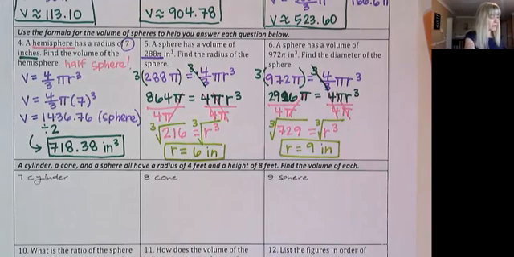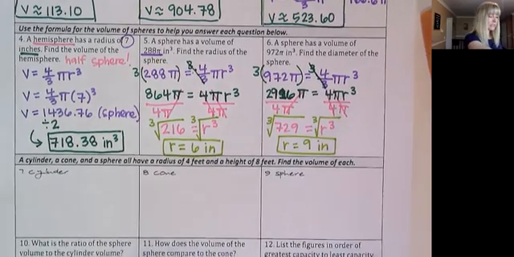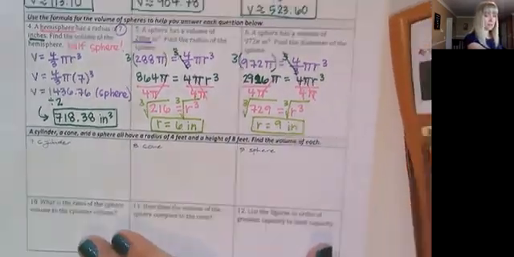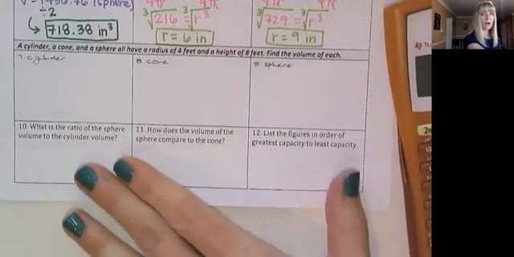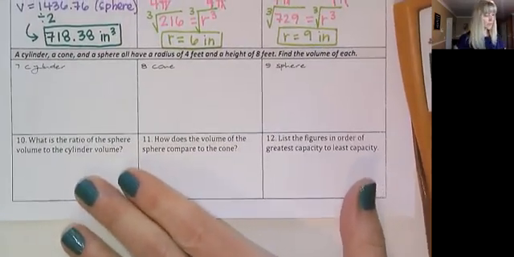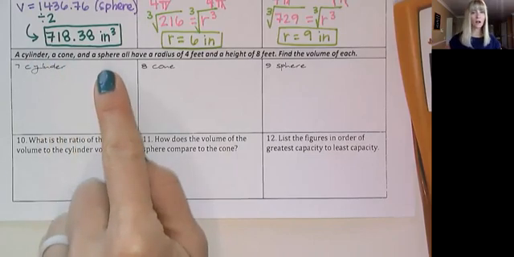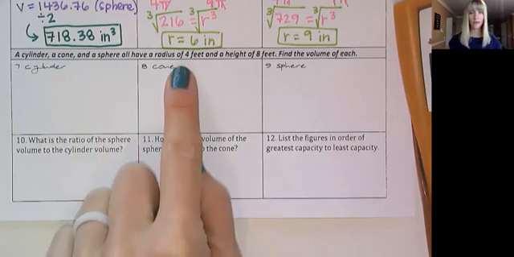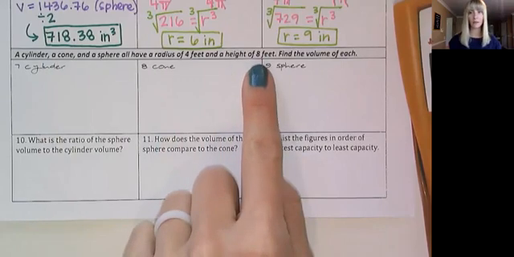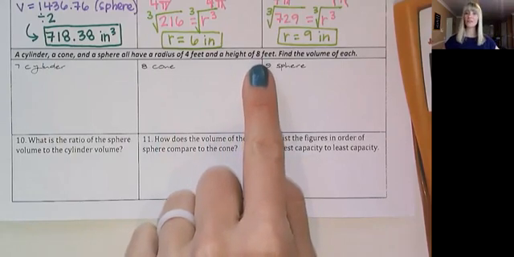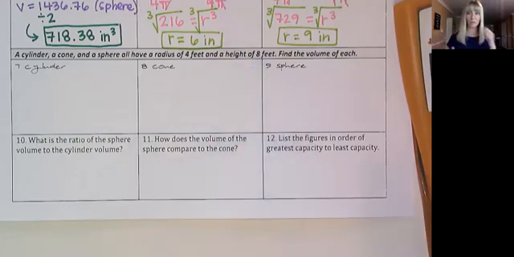And just one more thing down on the bottom of this page, just to make sure we're seeing the relationship, because these three often come together because their formulas all come from the cylinder. It says a cylinder, a cone, and a sphere all have a radius of 4 and a height of 8. That's the only way it could work for a sphere as well, because 4 plus 4 is 8. We actually won't need that measurement for the sphere because the formula uses r.